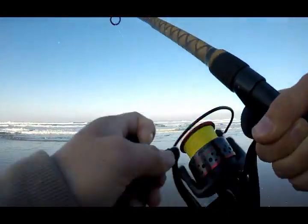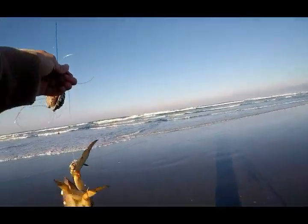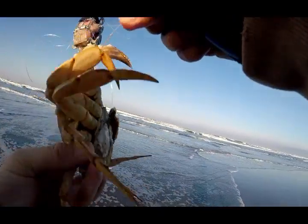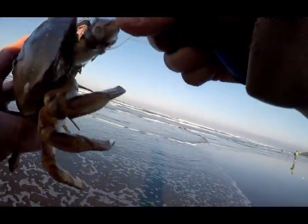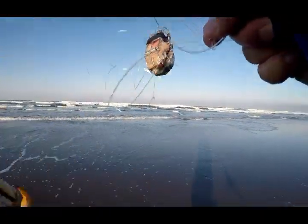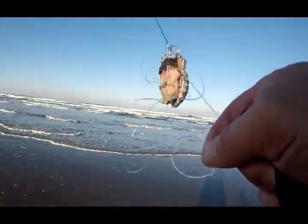So there's crab over here. All right, there's crab here, but it's undersized. Where's the big crab at? It's a lot of female crab today.